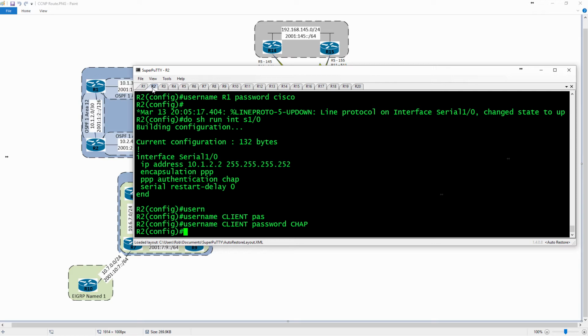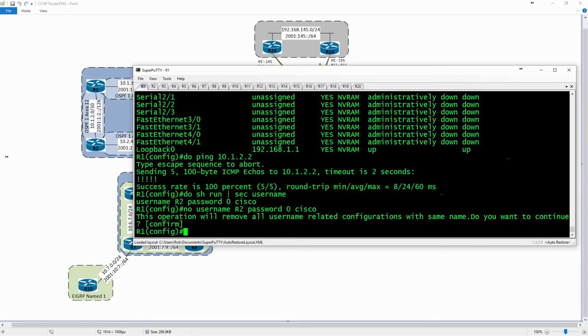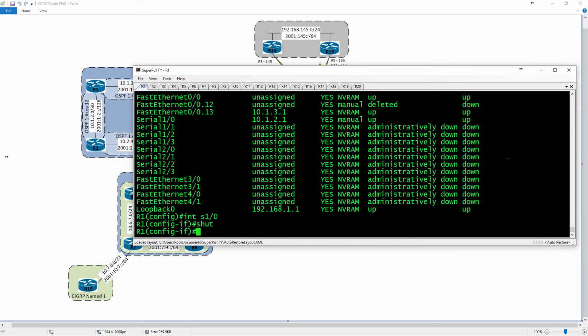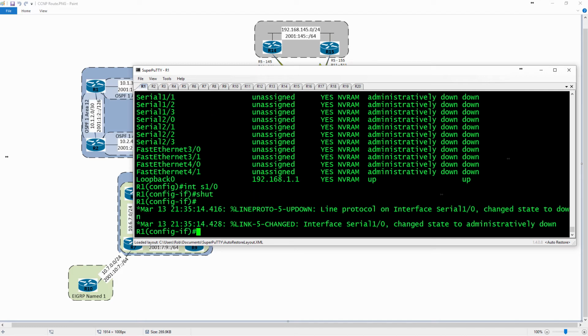Now, what's going to end up happening is on R1 and R2 we should do show IP interface brief. This connection should go down momentarily once I go into interface serial 1/0 and shut down the link. The reason I shut down the link is to prove to you the configuration works as I state it does.